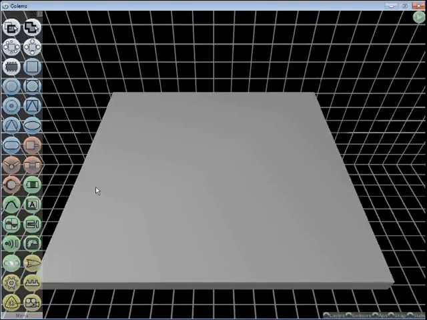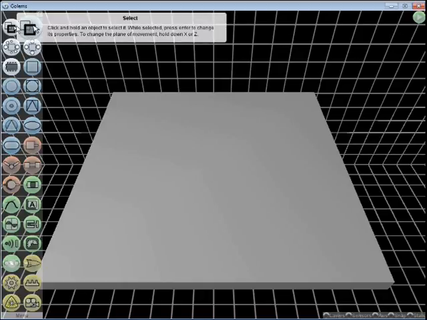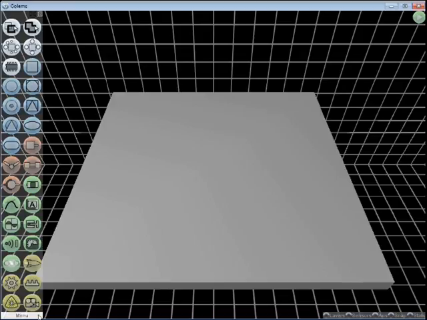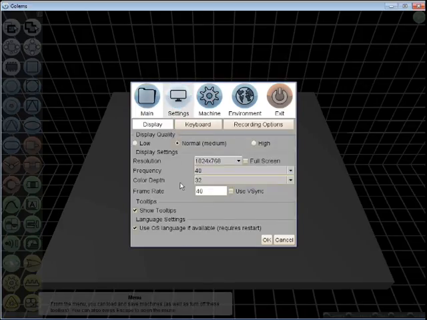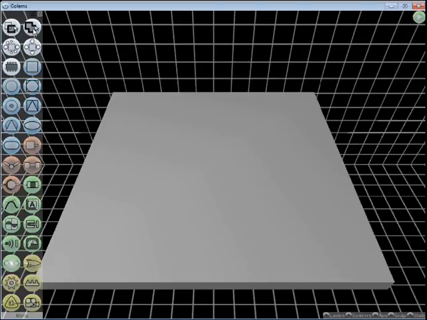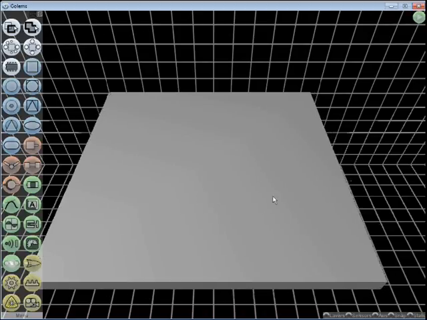Alright, this is going to be a video on some of the beginning information for Golems. Here I'm showing that the tooltips show up whenever you mouse over any of the buttons, and this is how you turn it off. If those don't show up, this is pretty much where you go to turn them on. It gives you information on what the button does, and also information on the objects you're creating and things of that nature. As you can see here, I turned it off, and so they don't show up anymore.